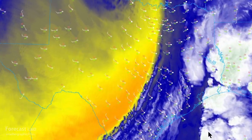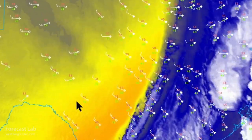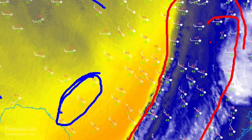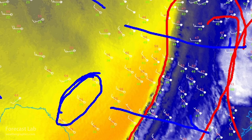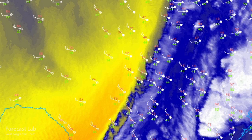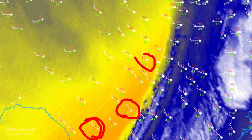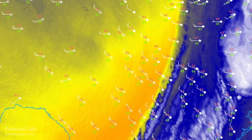And we can throw on the station plots. I don't know if you can read these, but we're seeing 20s dew points right here. Yeah, pretty much all of this is 20s. We pick up some teens up there, and 40s out in this region, cold air advection, modification of the air mass, and then, of course, the moisture air located out in this region. So, yeah, let's see here, 36-degree dew point, 32. That's around Uvalde. 43, 43, and that's right there in that subsident area.